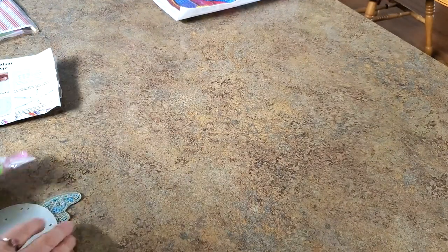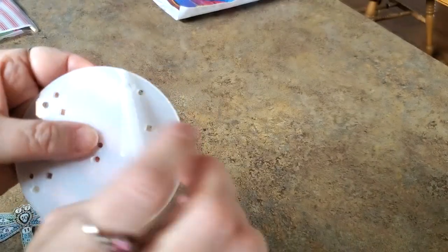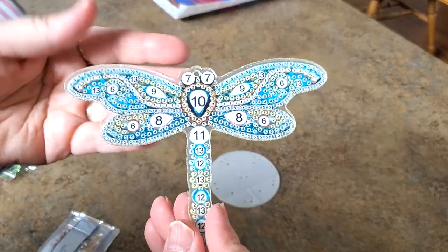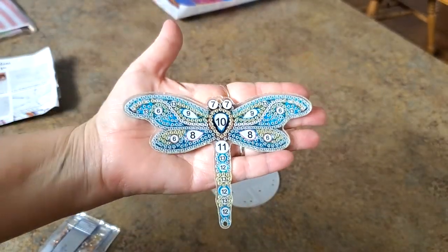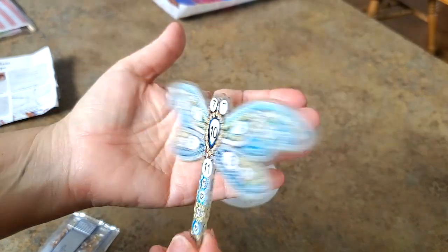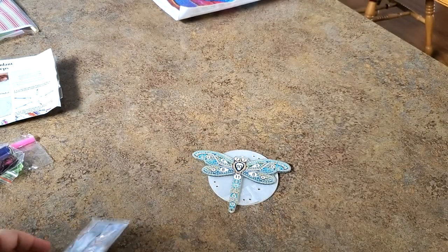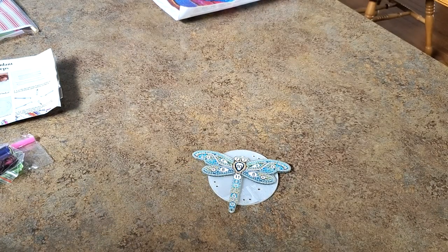So I have this right, and I'm pretty sure you peel this — anytime you see this looking really white, that opaque color, this will peel off and then it's clear. This is just a little protective film they put on it — make sure you take that off. This one is a dragonfly. I loved the dragonfly. They're big too — look, that's my hand — they're a nice size. Look at the special drills on that! Both sides get drilled. I love it. This is a true wind chime.